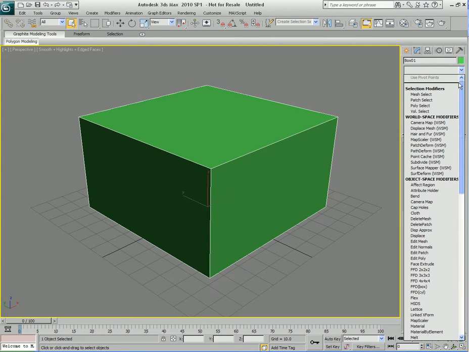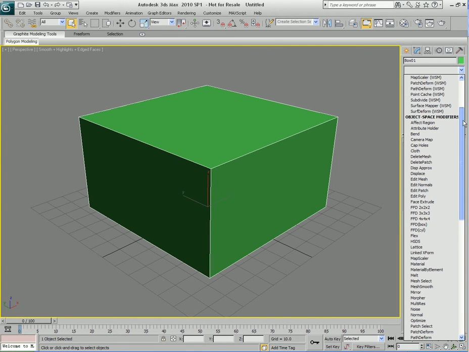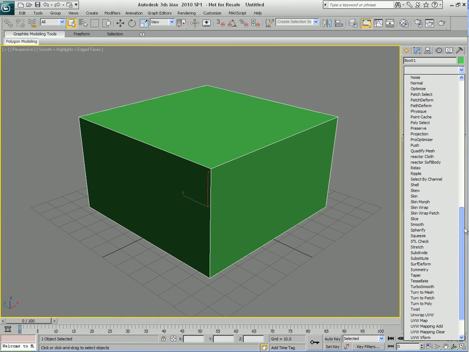So you get 2 different ways of getting your modifiers. Use whichever way works best for you. Over here we have them categorized as selection modifiers, world space modifiers, and object space modifiers. Okay, so let's go down here to the object space modifiers, and let's get ourselves a tessellate modifier.